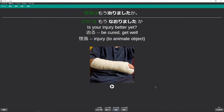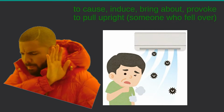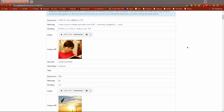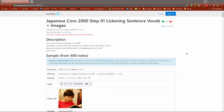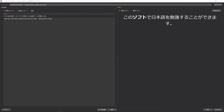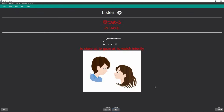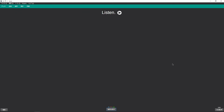For those who don't know, Anki is an SRS system, which means that you can reallocate the stress of remembering new words and let Anki handle it for you. According to Anki, properly using it allows you to retain 90% of the cards seen. Furthermore, you can add whatever cards you want, including the Core 2K deck, which is composed of the 2,000 most important words and example sentences, all with pictures and audio from native speakers. I tried to keep using Memorize with Anki, but it became extremely obvious that Memorize was more of a waste of time than anything else.